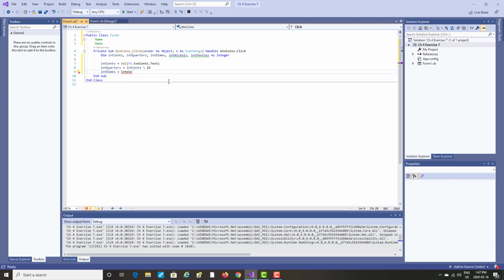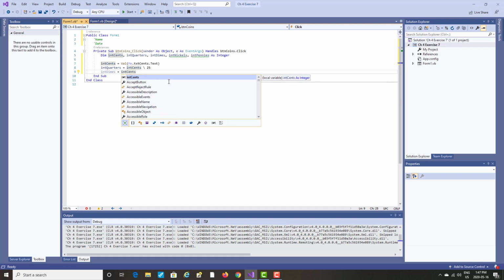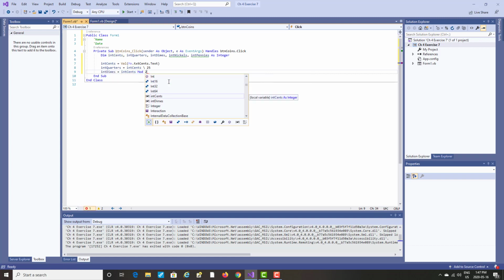So we have to tell the computer, first, I'm sorry, int, yeah, my spelling today is not good. In cents, you know what we are going to use? Not the integer division. We are going to use modulus division. Mod 25, of course we want it in brackets. All right. How come? Because integer division is higher than modulus division. If we don't put the brackets, the computer is going to do the integer division first.